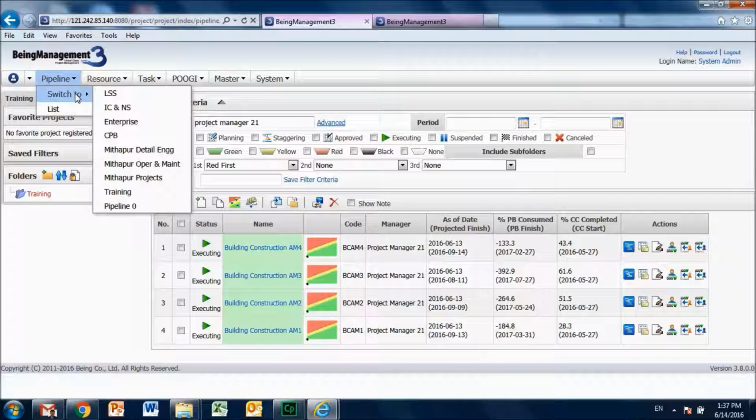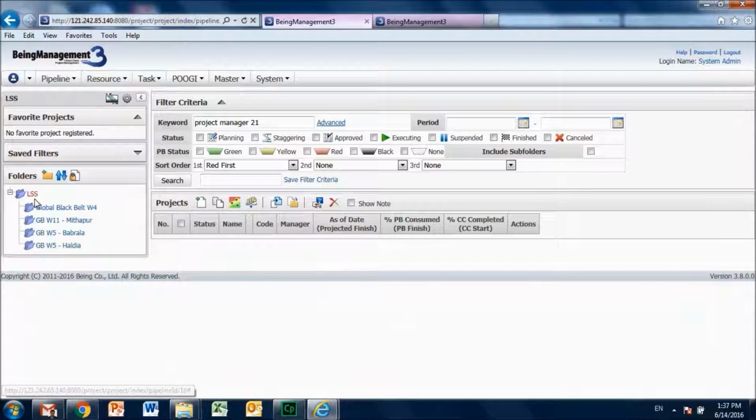Let me show you in this example. So in this particular case, I have one folder, and under each of that folder I have multiple subfolders.